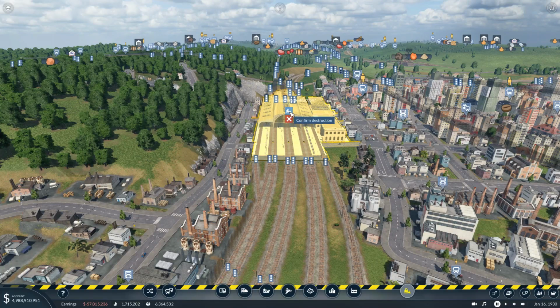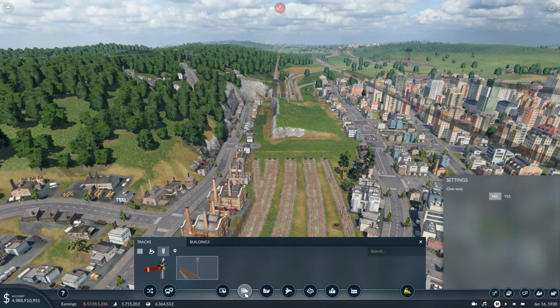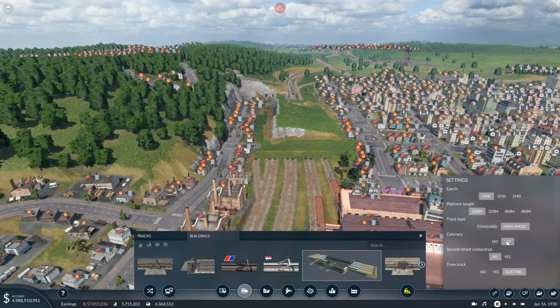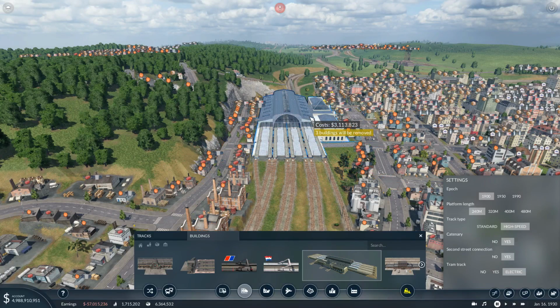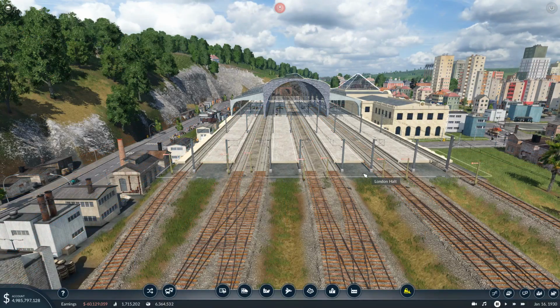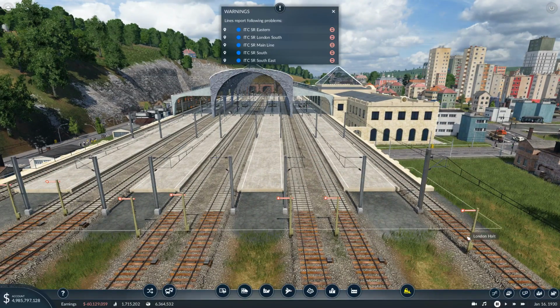Yes. Fingers crossed. So we've got 1, 2, 3, 4, 5, 6, 7, 8 tracks. Right. Everything was screwed up there. Buildings. This. 240. High speed. Catenary, yes. Second Street, yes. Tram, electric, yes. Right. Let's spin it around, and hopefully we can just do that. And that's it, right? Maybe. Still getting some issues.